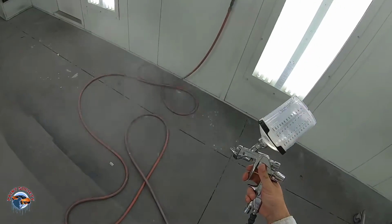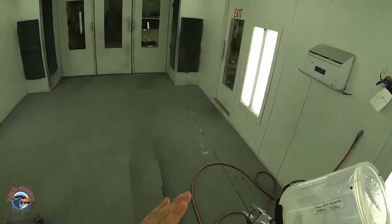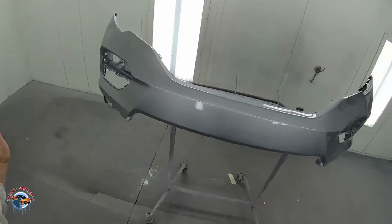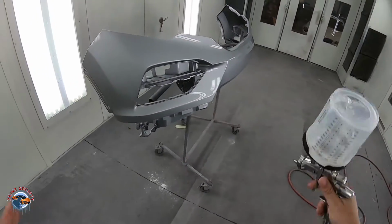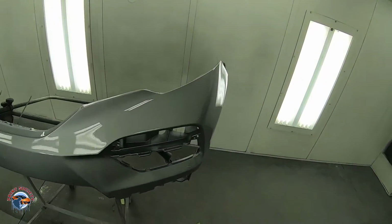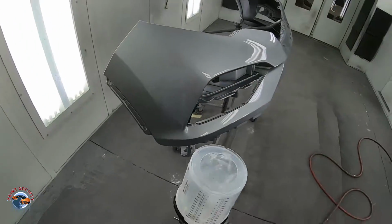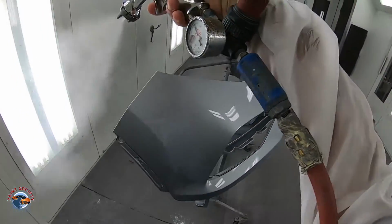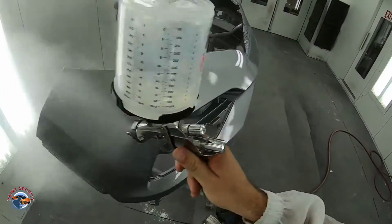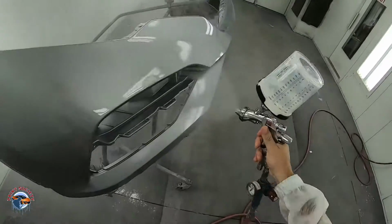Now when you spray, same thing. Look, I want right here. That's where the pattern is best. That is where there is the most atomization, okay? That's the first coat. We're gonna do the same thing. Watch how I spray this. Section 1, 2, 3. It doesn't really matter if you do top to bottom or bottom to top. All you're gonna do is spray this as if nothing is here, okay? So watch my pass. Spraying it, staying consistent like a robot, okay?